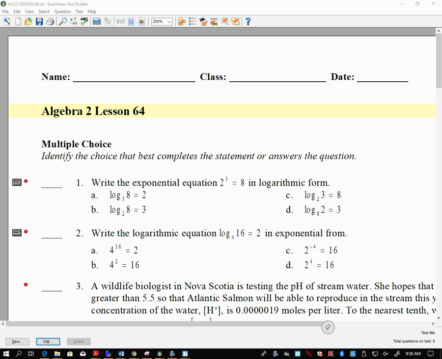What happens to the 4? It goes as an exponent? No? Where does the 4 go? Keep in mind what we just did. If I'm taking something from exponential to log form, we understood those steps, right, John? All I do is reverse those steps to get a log form back into exponential form. So what happens to the 4? Well, the same thing that happened to the 2 except in reverse, from question 1. Remember how that 2 dropped down?